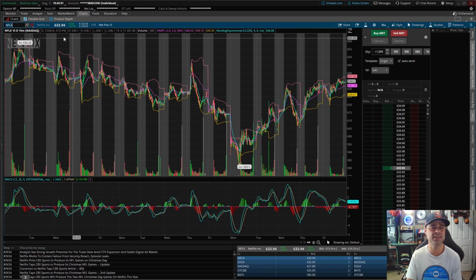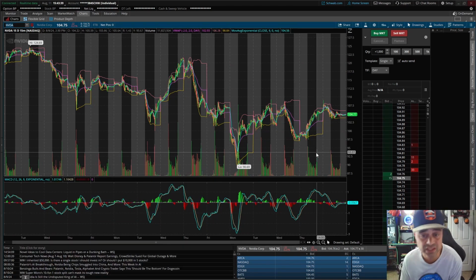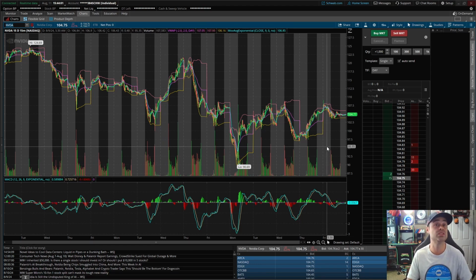Netflix has been a hot mess. Leave this play alone. I know there are times it's tradable. NVIDIA has really been a pretty hot mess too here recently, and has almost become a long-term kind of play, like Amazon was when it did that price split back in '22 into '23. Well, '22 was the last price split they did, and that's when I got in, and it wasn't a day trade. It was really hard to day trade. I didn't alert it a lot, and I still rarely do, but there are days when NVIDIA moves. It's usually when the market's moving. It's not one of those that moves the market or has tremendous days, like before the price split.